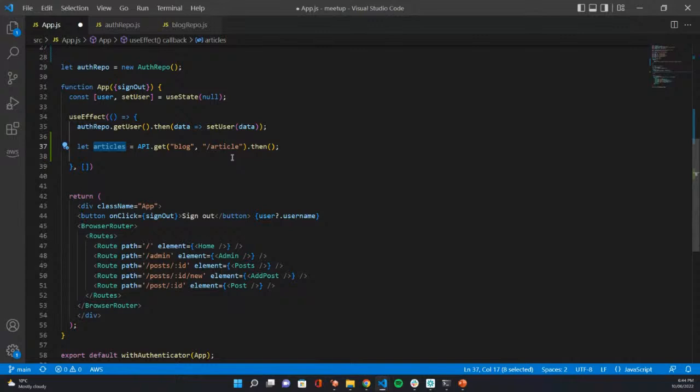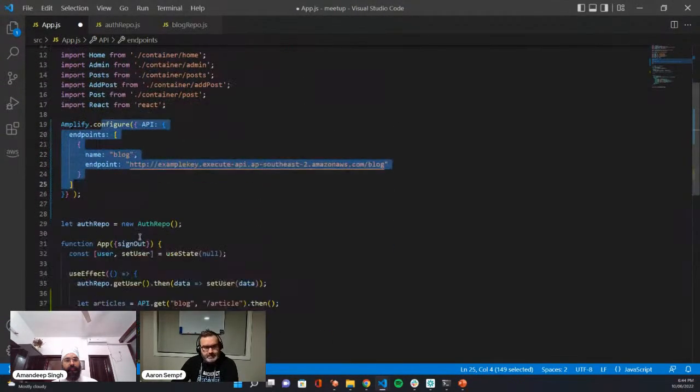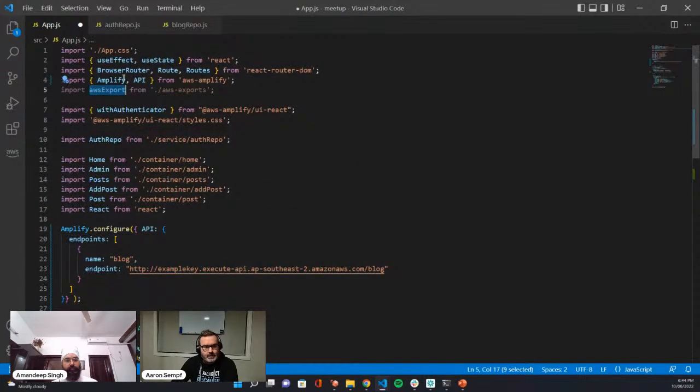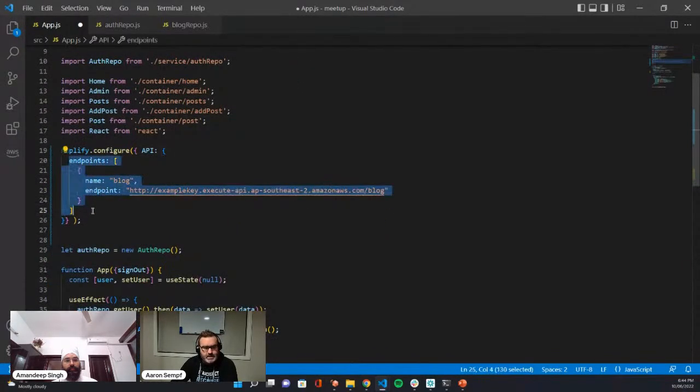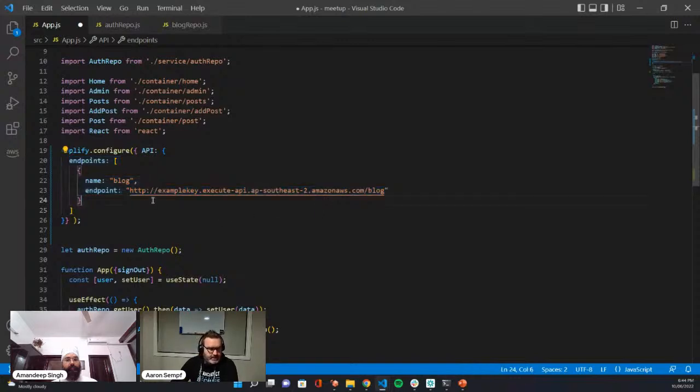So that's the other way of integrating, whether it's been managed through Amplify or whether you've already got them in your AWS account. Any public endpoints that the Amplify SDK supports, like your API Gateway, your AppSync, you can then add them through the config here, in the same way that when you import the AWS exports, all of this information is added in the actual exports file. I'm not going to show you the actual exports file here because that'll give you my key and stuff, and then you'd be able to start hacking at my application. I want to use this same one as we go through this series without having to rebuild and refresh.